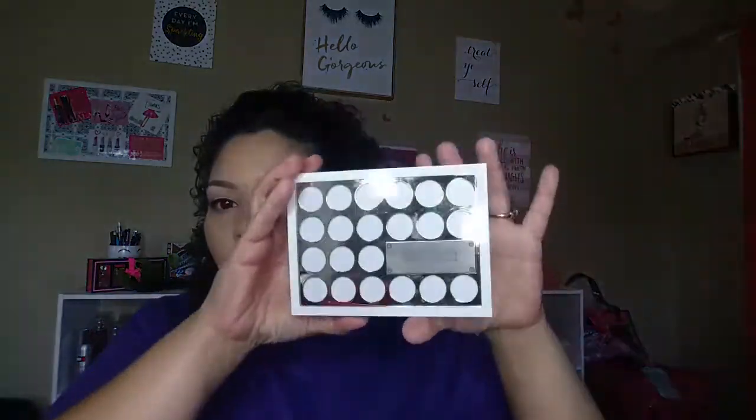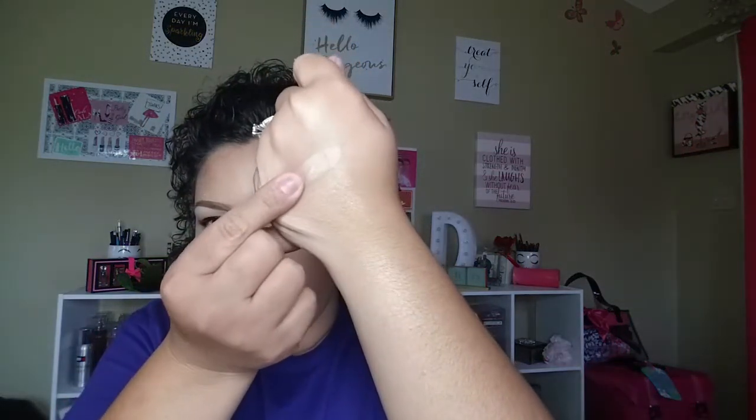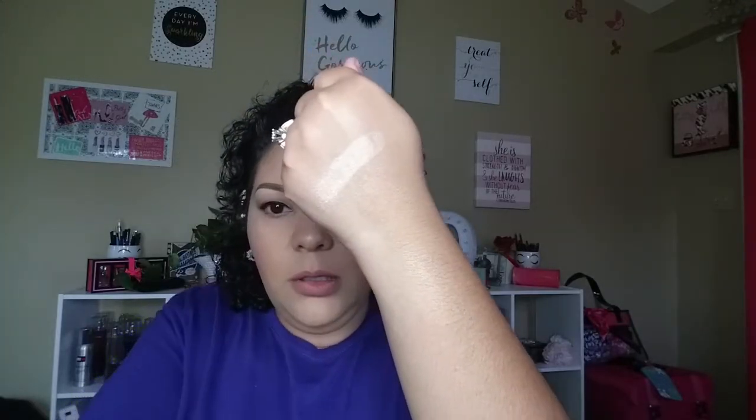Next, guys, from my Gwen Stefani blush palette, there is one highlight here that I want to swatch, and this one is called Angel. It's this shade here. That is Angel there. Then going in with my Hourglass Ambient Lighting palette, this has 3 shades here. So we're going to swatch all 3.